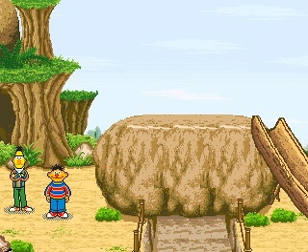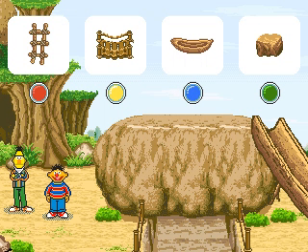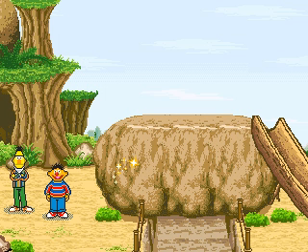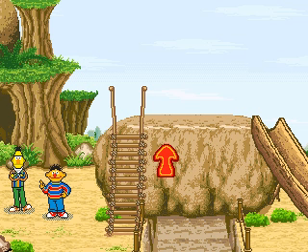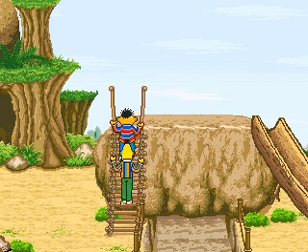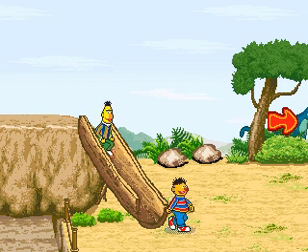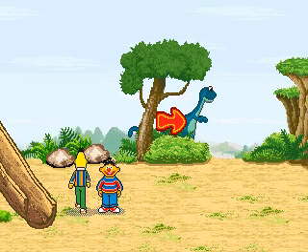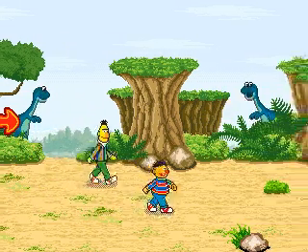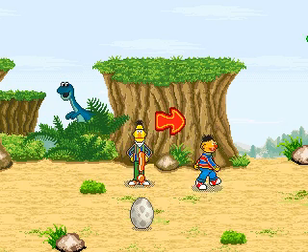Uh-oh, we need some help. Choose the thing that will help us go up the large rock. Is it the ladder? Terrific! The ladder can help us go up the large rock. Thank you!